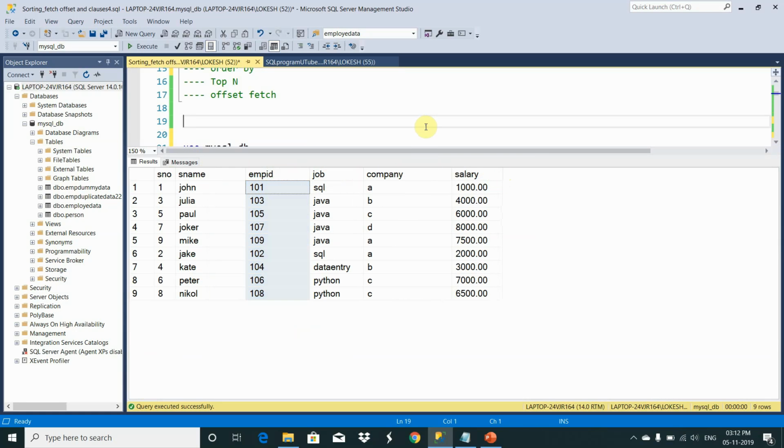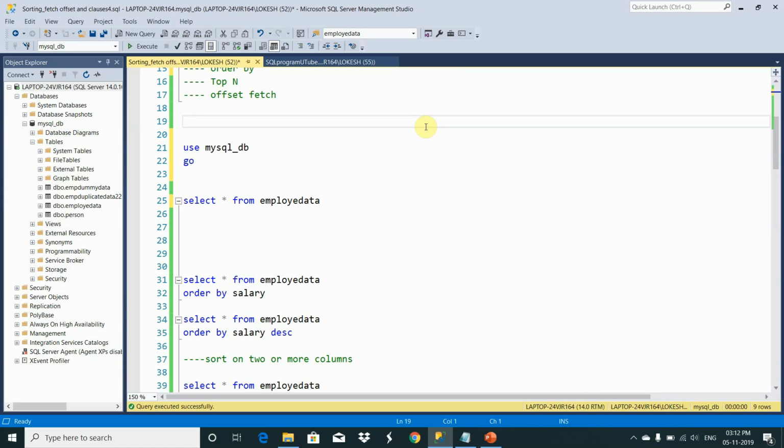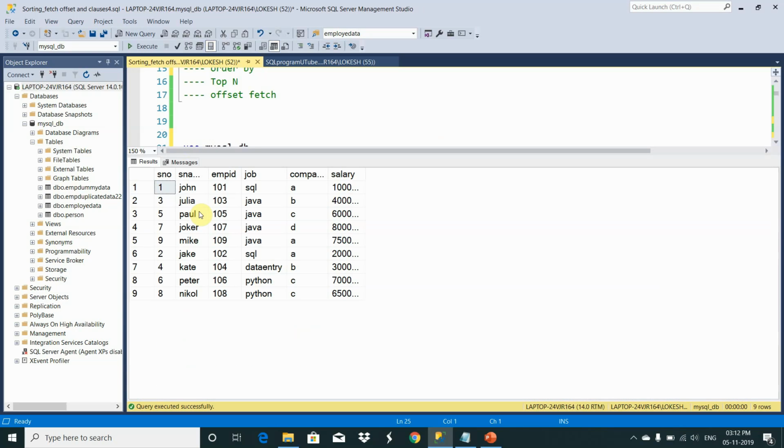Okay, now if you see the table here, I will show you once again. There is no particular order because I saved the data like this. John has 101, Julia has employee ID 103, Paul has 105, Joker has 107 and is working on Java, and the company is D, and salary 8,000.